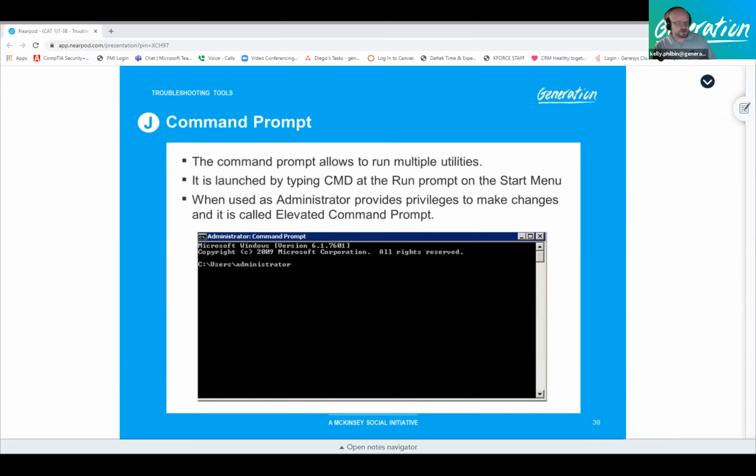But definitely you want to get familiar with a lot of the commands that we listed in the prior maintaining Windows. Play around with them, get comfortable with them, because it is very likely you will be utilizing them on the A+ as well as when you get out into the wild in the IT environment. Any questions with regards to command prompt?